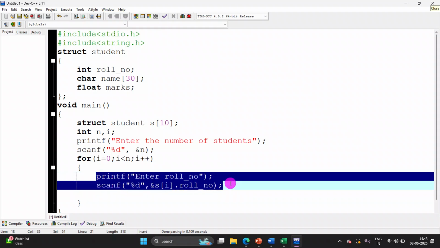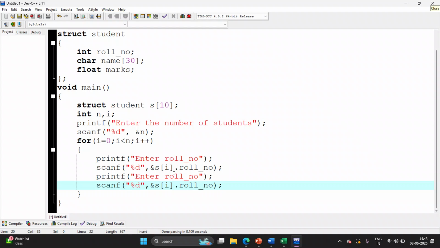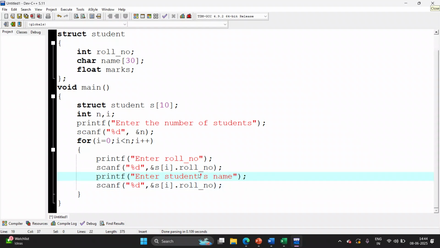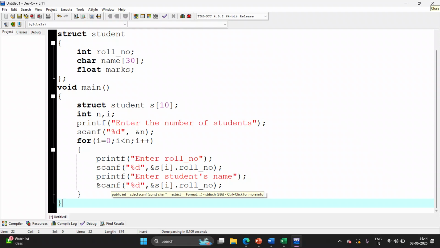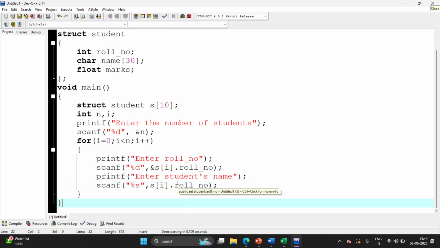Copy paste these two statements again, and with some modifications, you can take the value for the second field, which is name. So enter student's name. You can store it using scanf or using the gets function also. Let's use this because it is an array. You need not put the ampersand sign. It's a character array.